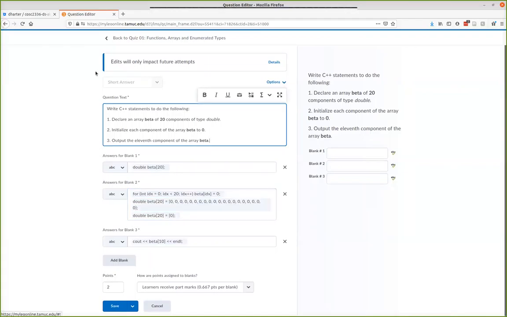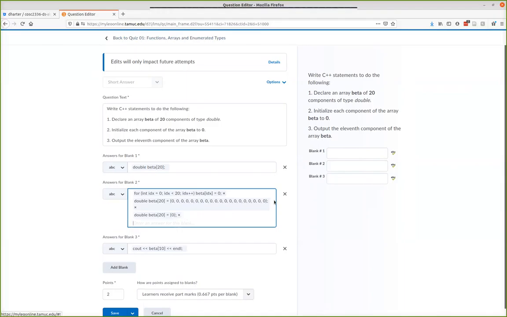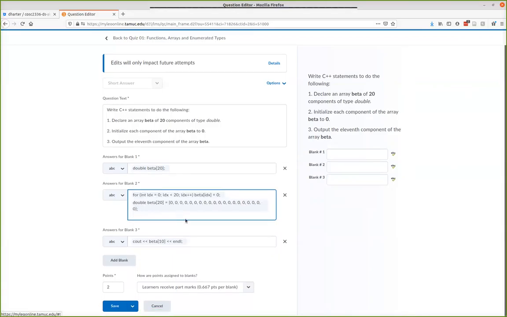But do we need the endl? Well, if you didn't have it syntactically correct, I may have taken some points off. You should have had a semicolon to end the statement, for example. Oh, for blank three, the endl. Well, I probably didn't take off if you didn't have that, or I shouldn't have. Each one of those should have been worth two-thirds of a point, since I gave 2 points for the three questions. So if you had 1.33, it means I took off for one of the three here.